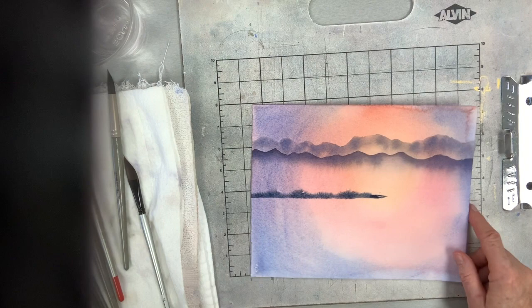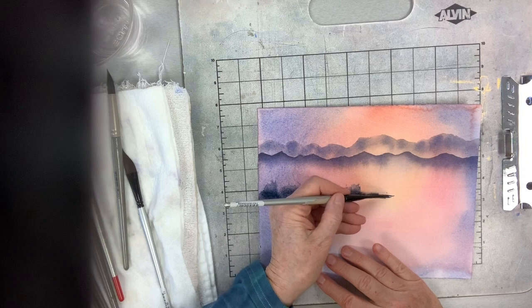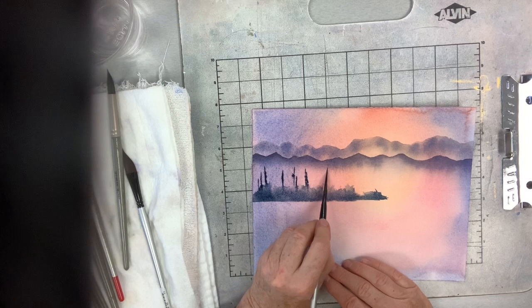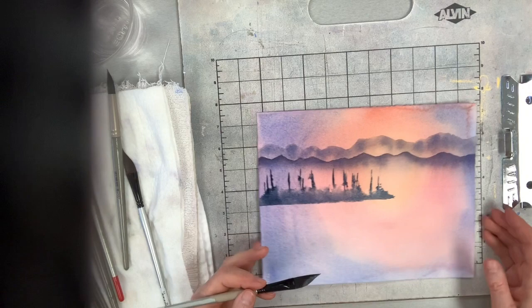So far so good, right? Now I'm loading up my brush and I'm going to push up a little bit. So far I'm pretty confident. Now I'm going to go in and do some like this, because I want to say that there are some trees here. Now we're coming closer so we can begin to see some of these shapes, and it's all backlit, so there's not much color, it's just silhouetted. You can see I indicate a little bit of the trunks. Can you see that?